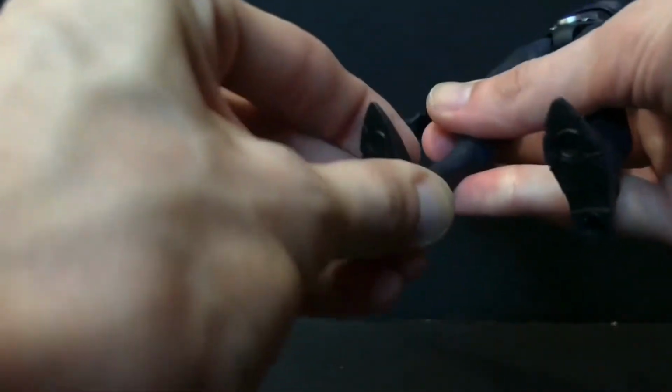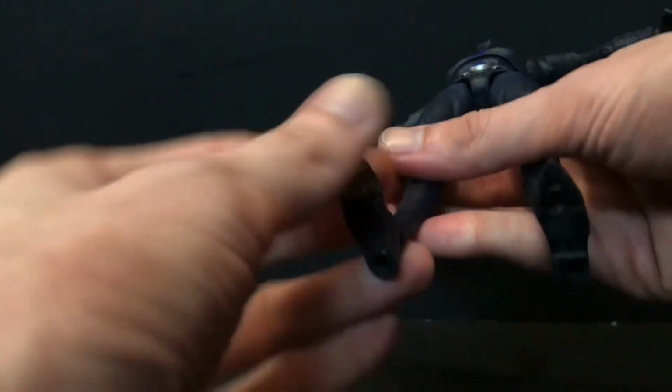Girl. Not too shabby. Just a little flat, but that's fine. That's acceptable. No cliffs of Dover. That's a win. And then he does have the ball hinge ankles, or she. And they do rotate. They do hinge up and down. They tilt side to side there. Toe hinge, which I think is tight and neutral on both sides. Yeah, it is. How about that?